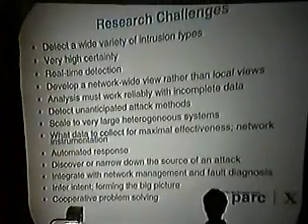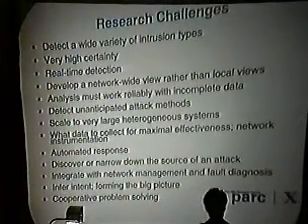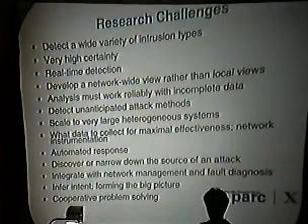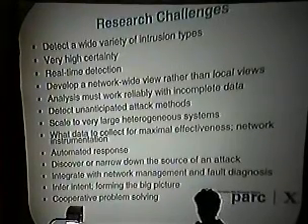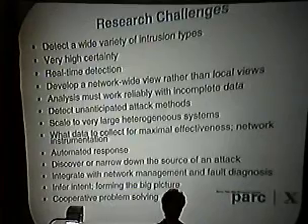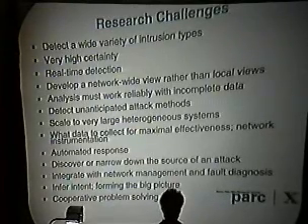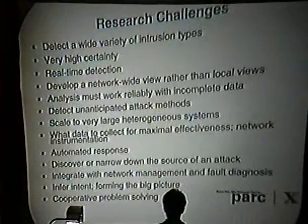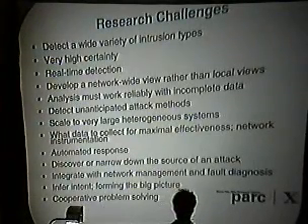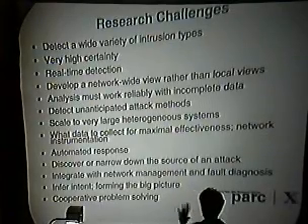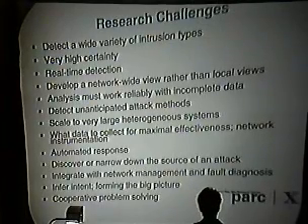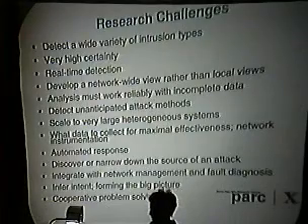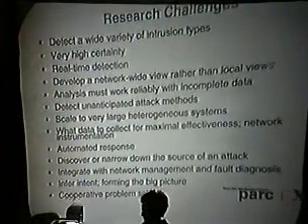In fact, those of you who are interested, there's expected to be new solicitations coming out this summer and this fall with a lot of money in there for not only intrusion detection, but what they're calling large-scale intrusion assessment, which is the ability of many, many intrusion detectors to collectively work together to get a big picture on what's happening in a large-scale system. So that may be something to think about. But these are some of the research challenges I see.